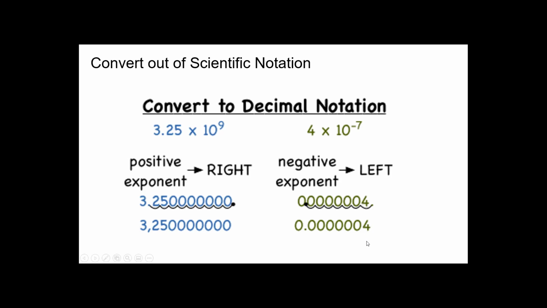So what we're going to do is, again, I don't have zeros in front of this. I have imaginary zeros. I do these little lines and then I plug the zeros in. So we follow how many this states. I add a decimal point here, which wasn't here, so you're going to add 1, and now move 7 times: 1, 2, 3, 4, 5, 6, 7. And once you do that, now I'll come in and fill in all the zeros.